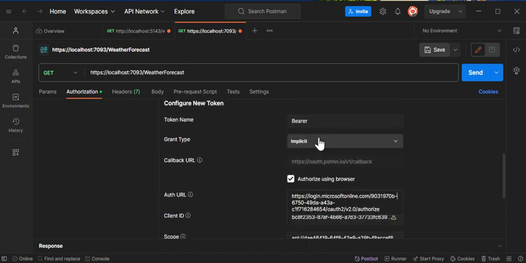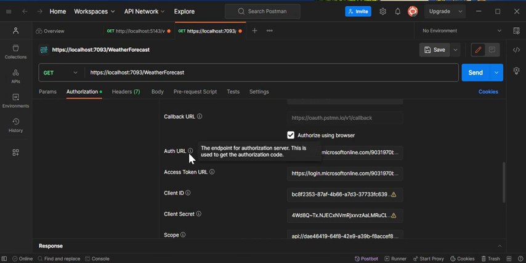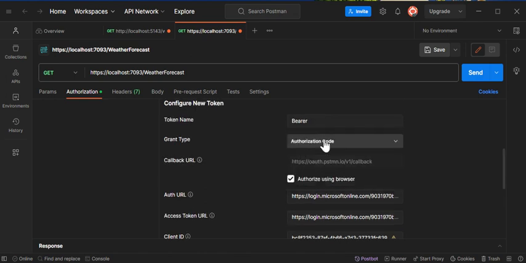Then goes authorization code. In case of authorization code, yes, you need a callback URL, and you need an auth URL, as I already explained, that's slash authorize. Now you need a token URL also, because the authorization code grant type is a three-legged flow.